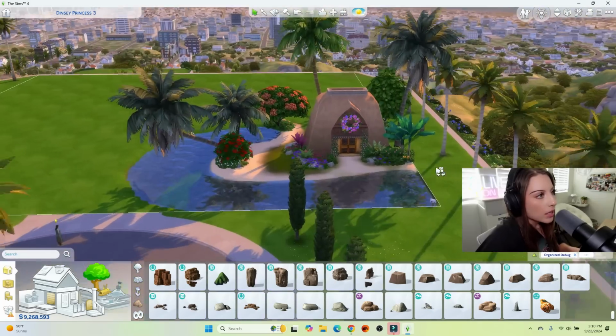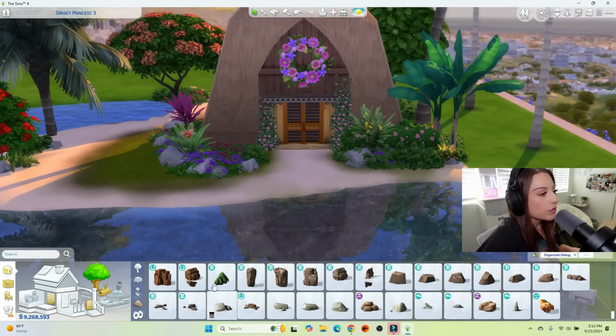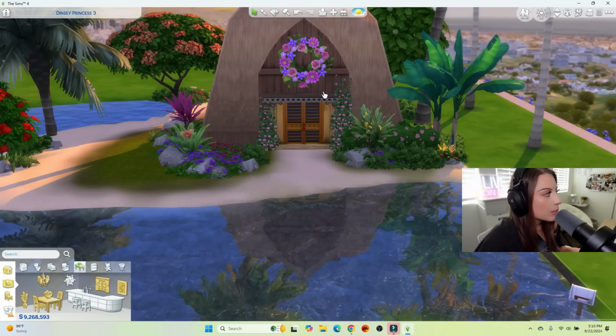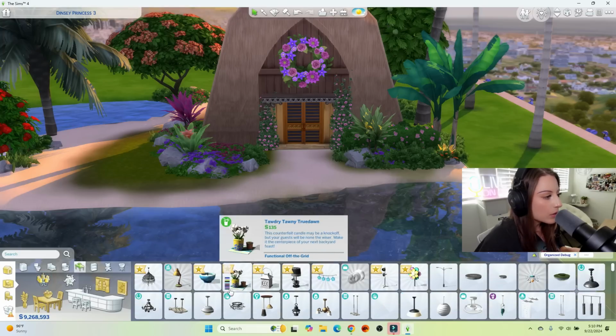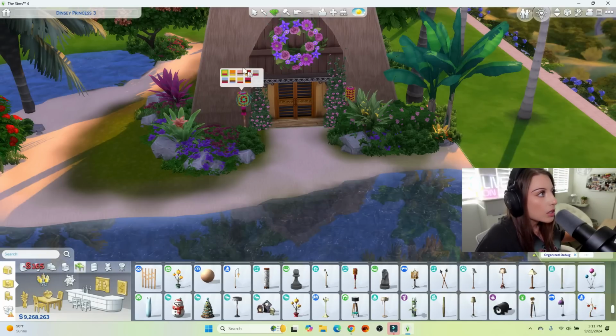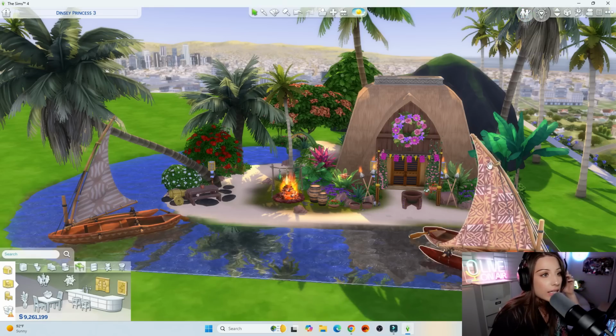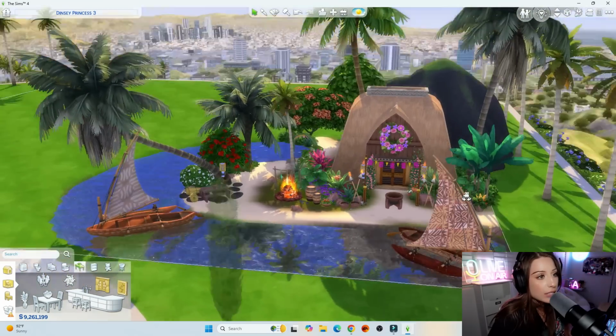I don't think I'm done with landscaping yet, but this is kind of what we have so far. Sorry, I'm flinging in and out so much. I'm just figuring out what I want to do here. I think I want to add some tiki torches and some other lights. Add one on each side. I don't know if I want to use that color. Cute little fire. Okay, I feel like I'm done with the exterior for now.